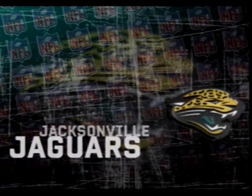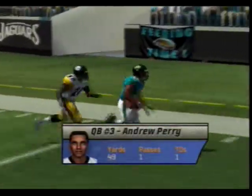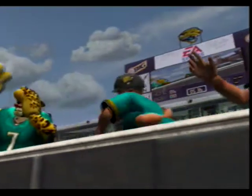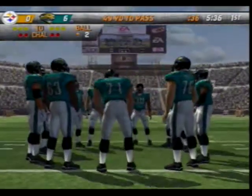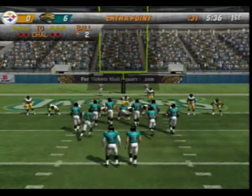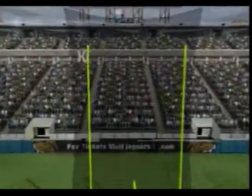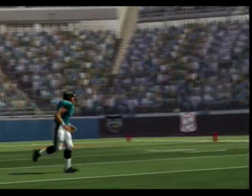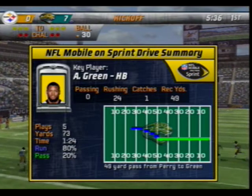When you get this kind of execution, you got a great chance of making a big play. Watch it here as everyone takes care of their assignment. The pass is thrown where the receiver can make the best play on the ball. And it's 6 points. The extra point attempt is good. No matter what kind of field position you start with, as an offensive player, you got to be thinking touchdown. These guys kept their eye on the end zone, and that's exactly the kind of drive they were looking for.